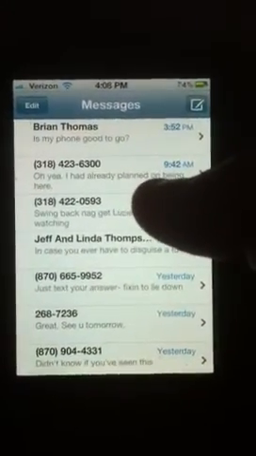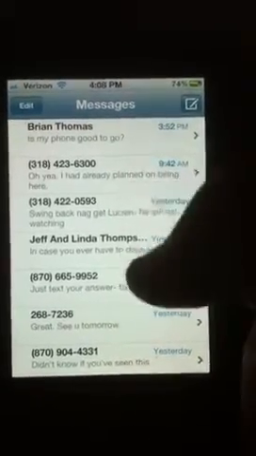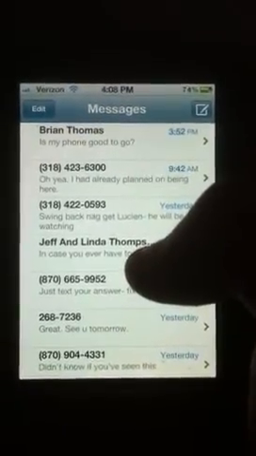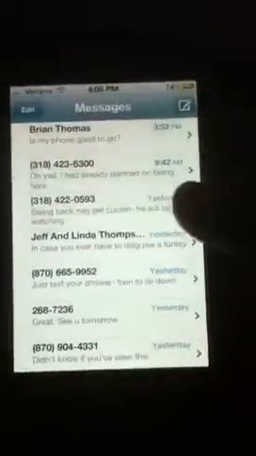iCloud, as you know, you did it the other day on the iPad. There's not going to be any more plugging into the computer. When you plug in your phone at night and it goes to sleep, it's going to back up to the iCloud. Everything's going to be in the cloud now. But that's the kind of stuff we can talk about later.